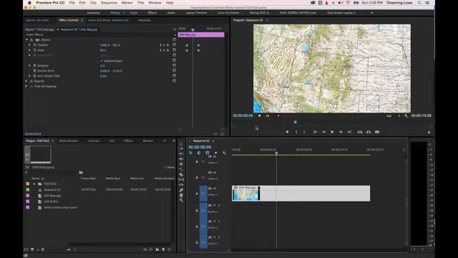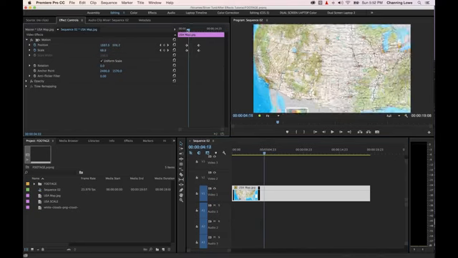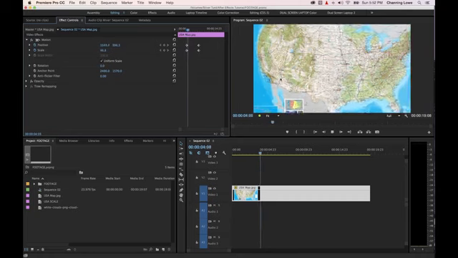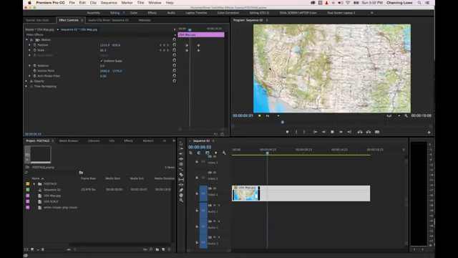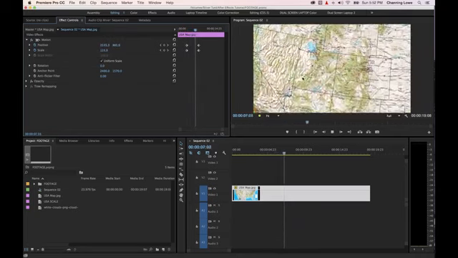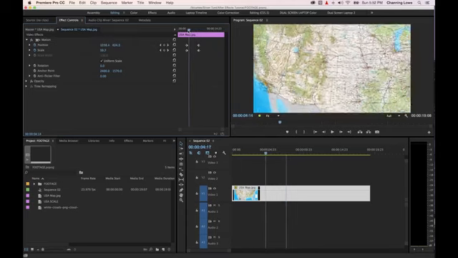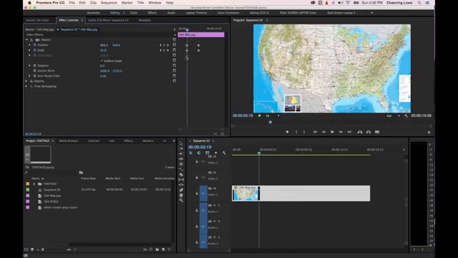Okay, but I do want to make this look a little bit more natural. As you notice here, what this does is it basically goes from 0 to 60 in one frame. As you press play, it just immediately starts moving, and as it zooms up, when it hits Utah, it just immediately comes to a stop. And it doesn't look very natural. Things like that don't really move in regular life like that. Things gradually come to a stop, so we want that to look a little bit more natural there. So what I'm going to do is change a couple things on the scale and the position here to make it look a little bit more gradual.